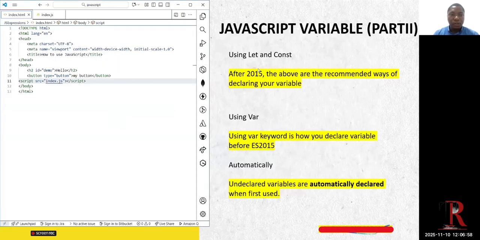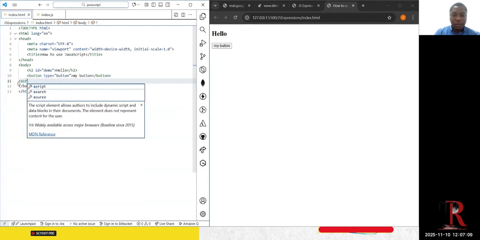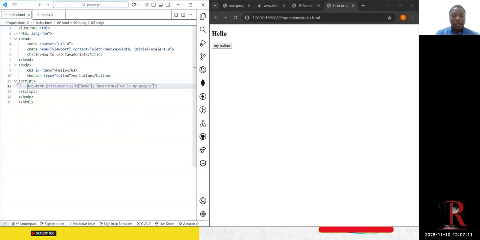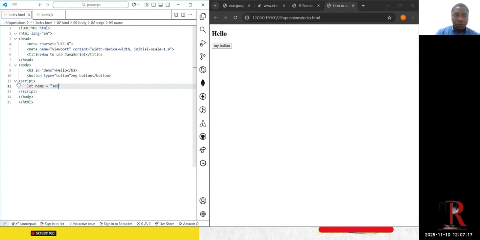So let me pull up my editor. Okay, so I'll be using inline JavaScript in this code. I just put a script tag, and then let's say I have a variable, let name equals John.